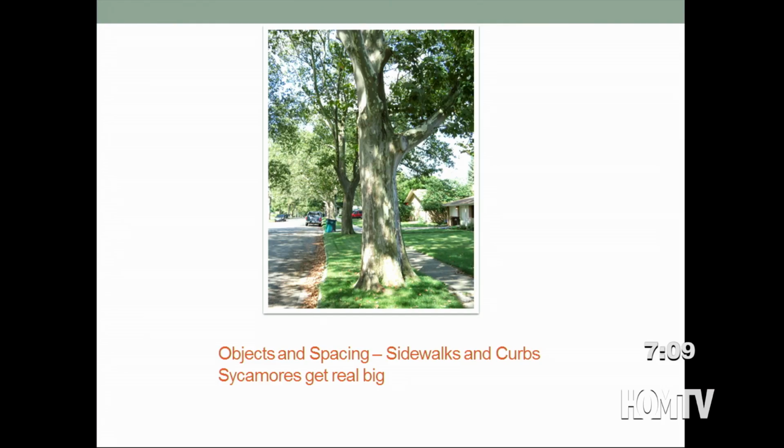This is a London plane. It's a sycamore tree, which is a kissing cousin of a London plane tree. And they will get to be gigantic. They can go 80, 90 feet in height with a diameter on that trunk that'll easily take up that entire curb to sidewalk space plus some. I didn't plant that. I'm glad. But it's going to cause a lot of trouble there. The sidewalk was there first in this instance. I know the site. And the tree is going to rearrange everything around it in a few years. So you want to think about things like that when you're doing a street tree planting.